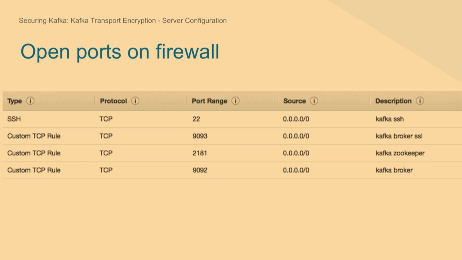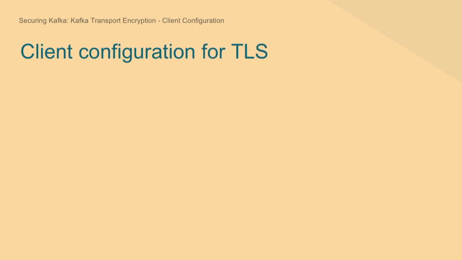The next step is to open up your port. So I'm going to open up my port for SSL so I can allow secure communication and accept incoming requests on that port. So now that I have my server set up, the next thing that I'm going to do is set up my client.